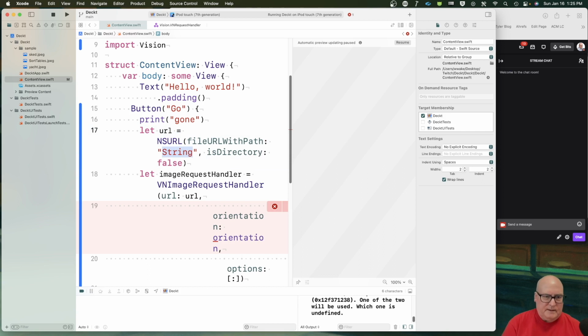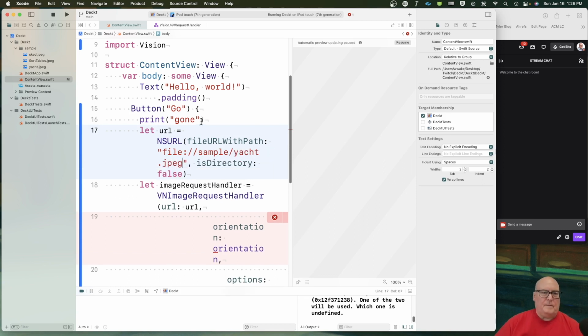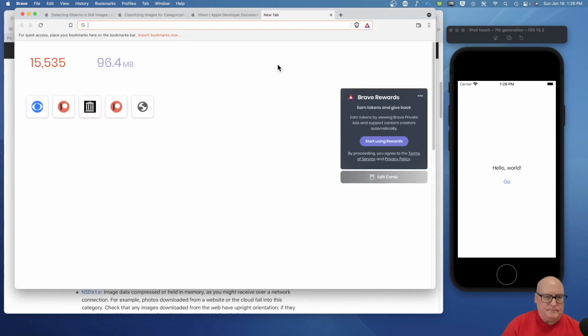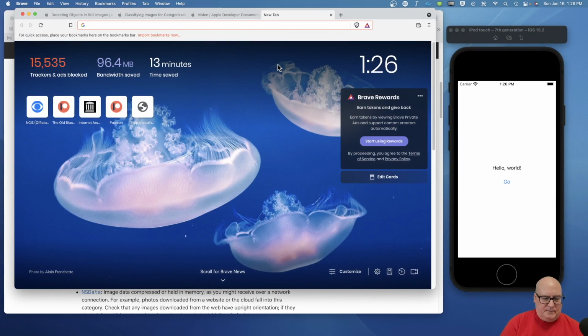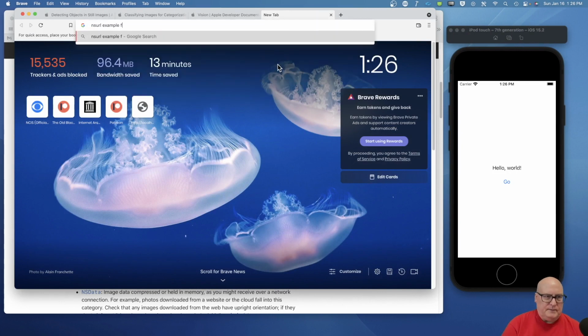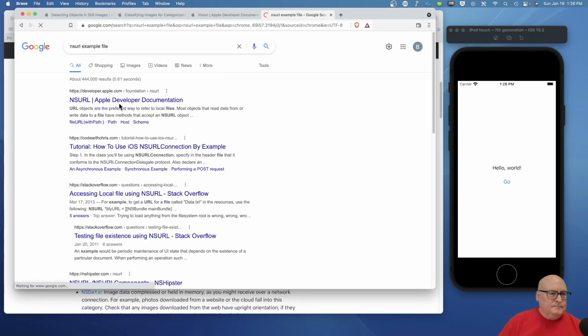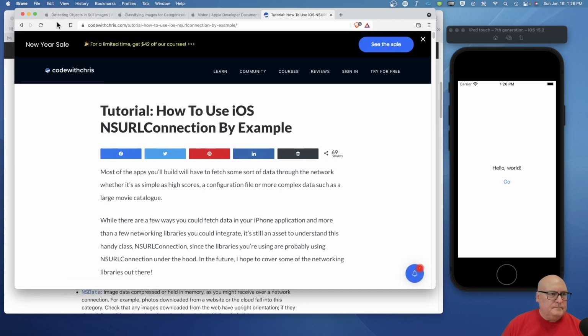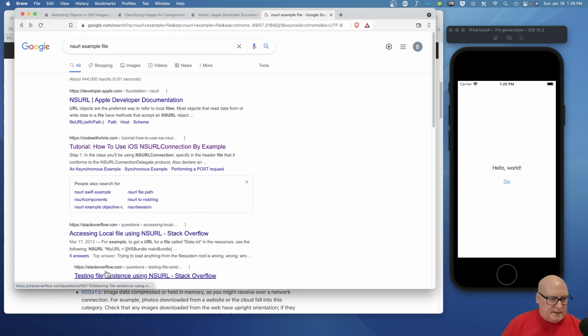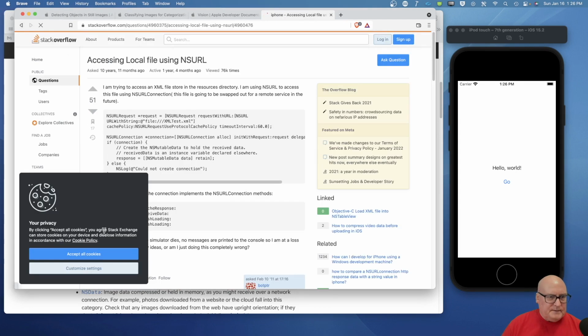I don't know if I can just say, okay. NSURL example file. Click the wrong one. Accessing local file with NSURL.